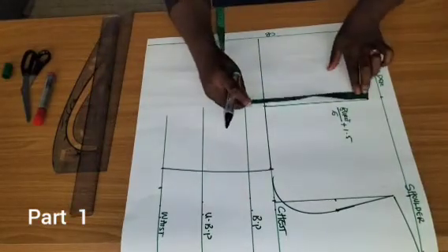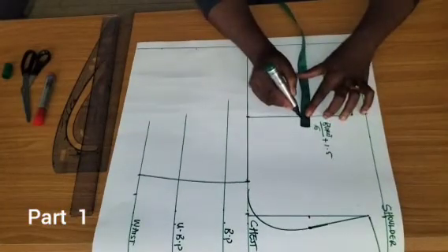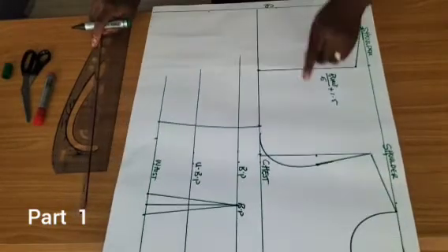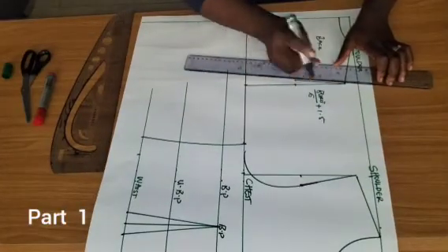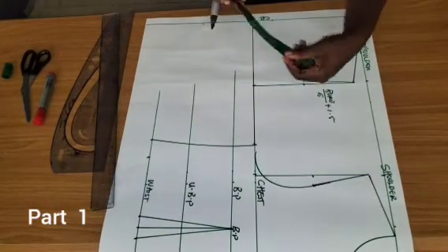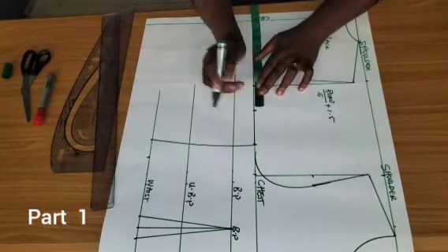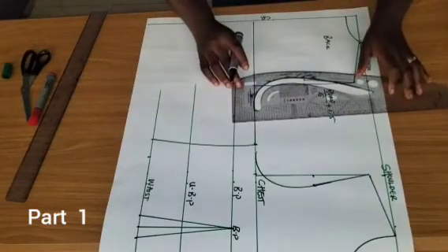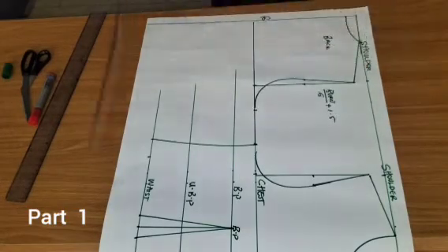So what we have here is the chest line, which is 8 inches. I find the midpoint. So when you are coming in from this line, you come in by 0.5 for the back. Remember, for the front, we came in by 0.75, and that is standard, and it works for everybody. So I connect with a straight line to the shoulder tip, and then I'm going to measure my bust circumference, divide by 4, and create my mark. So I'll be able to place my pattern ruler accordingly. Can you see that? So I place my pattern ruler accordingly.